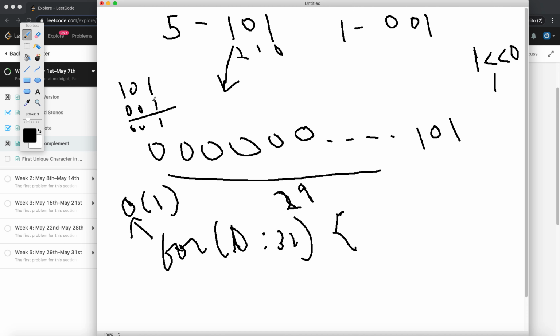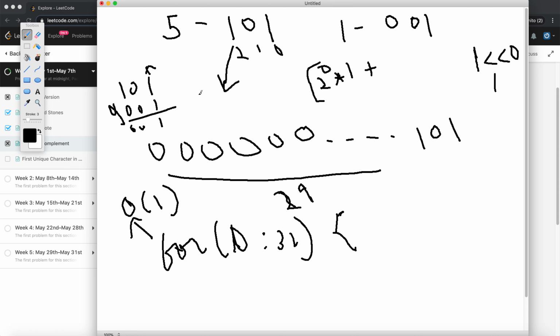So I know this bit is set in 5. Because this is the 0 digit, I multiply it by 2 to the power of 0 times 1, and I'm going to keep this on record.